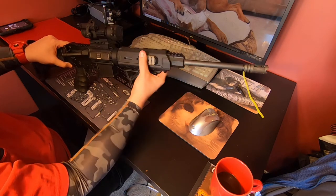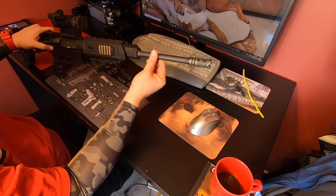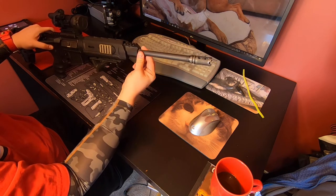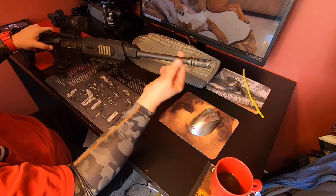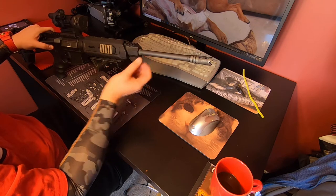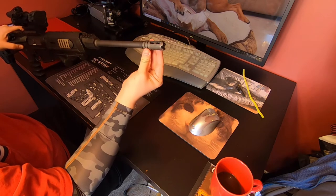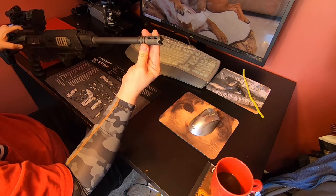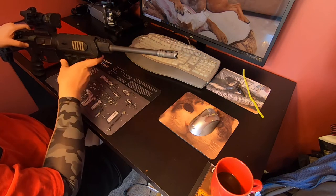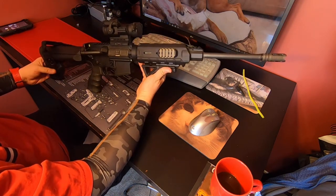We've got a 16-inch pencil barrel — nice and thin, keeps the weight down. I've had no issues with it; the gun is fairly accurate, more accurate than me. I don't shoot this one for pinpoint precision — it's more of a rapid-fire setup with my Aimpoint. This is a Yankee Hill brake, I believe about $30, and it works better than the A2 birdcage it comes with.